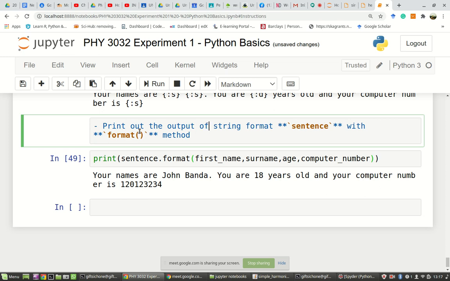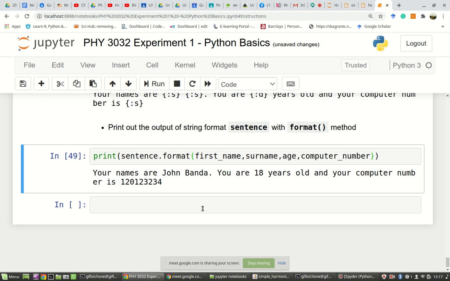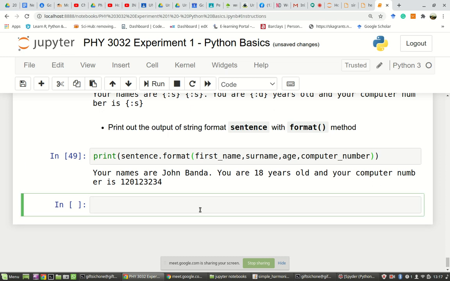Okay, so basically that's all. So in this case, you are not going to enter John Banda. You're going to enter your names, your first name, your surname. You're going to enter the year you're born. You're also going to enter your computer number so that this thing actually does that.